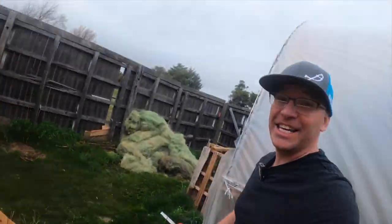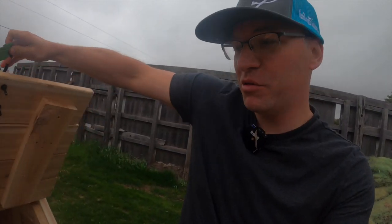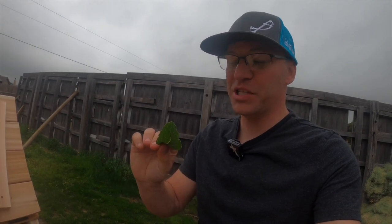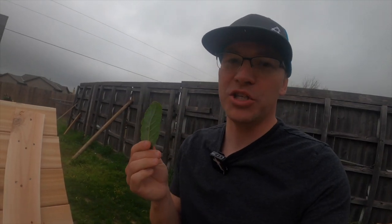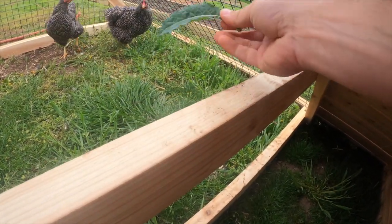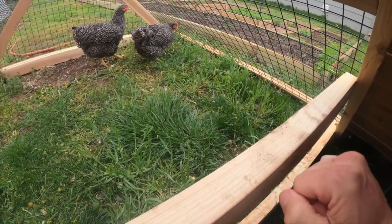And I get to have fresh, nutrient-dense eggs. The other issue that the chickens can solve for you is when you have too much produce. When you obey nature's rules, nature is going to allow you to produce lots and lots of nutrient-dense food, and you'll get to where you produce too much of it. You can use these chickens and they will turn Toscano kale like this into nutrient-dense eggs.